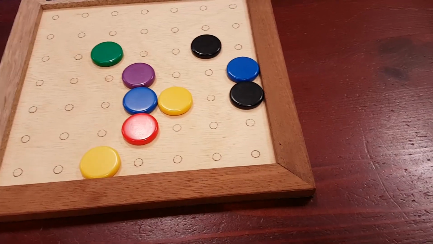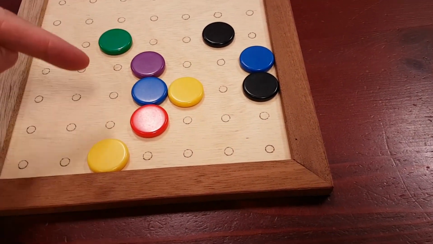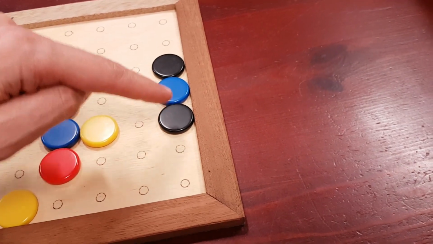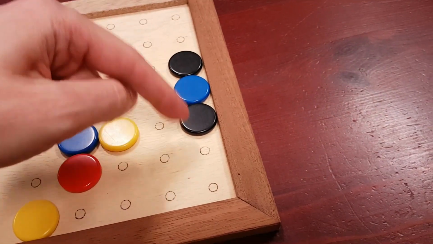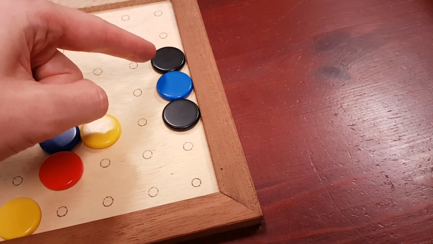And what I'm trying to do is create sets of pieces that are the same one way as they are the other way. So for example, if I move the black piece to here, then you see it's black, blue, black, but it's also black, blue, black in the other direction. So if it's the same in both directions, you score points. And you're going to score points according to the number of pieces in the set. So this is going to be 3 points at the end of the game.